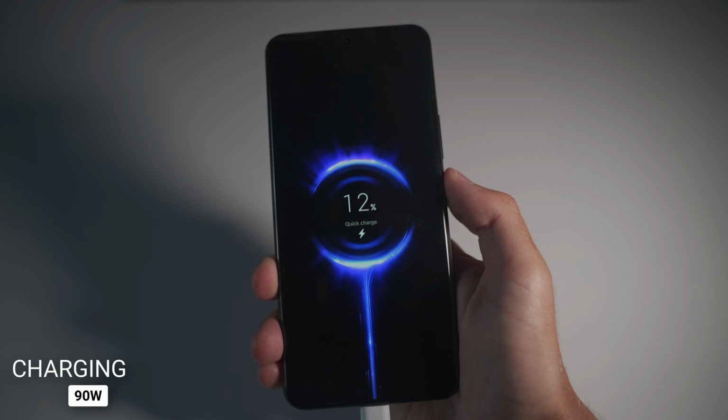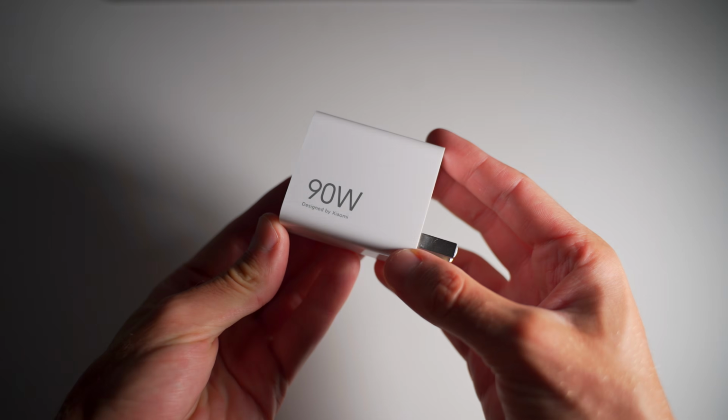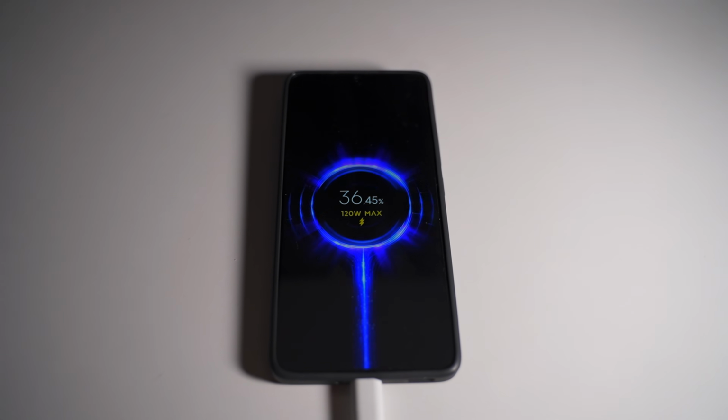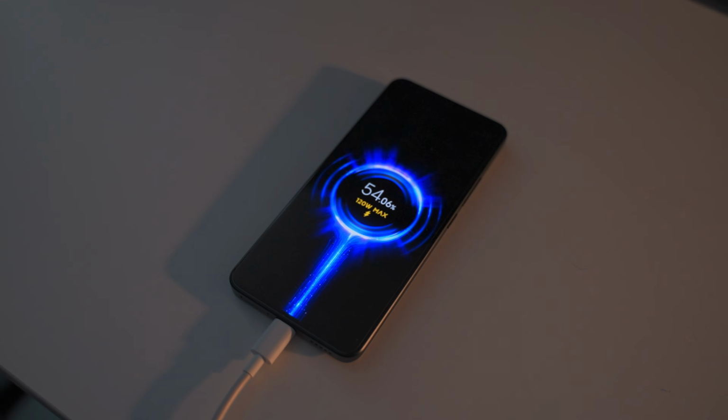In terms of battery and charging, there's a difference here too. Both of these are 5000 milliamp hour batteries, but the 14 Ultra charges up to 90 watts in the wired mode. And you also get the charger in the box, where the 14T Pro charges up to 120 watts. So it's definitely the faster of the two. And I can definitely feel the difference after using the 13T Pro, so the predecessor of the 14T Pro, for the last year, and now I've been using the 14 Ultra. I can definitely feel the difference that the 90 watts is definitely slower than the 120.